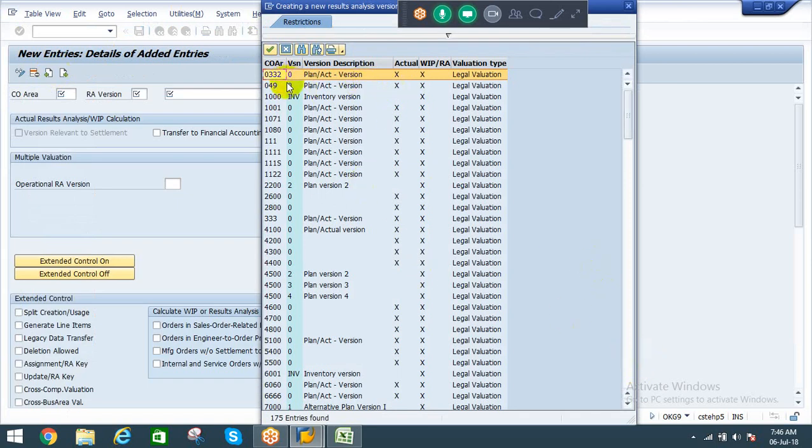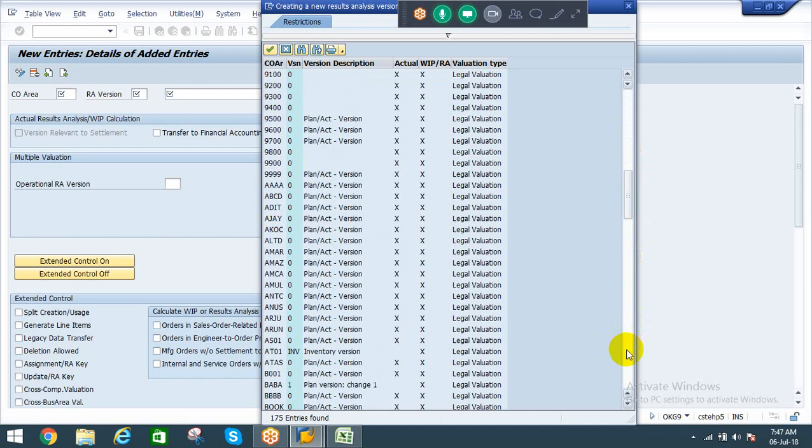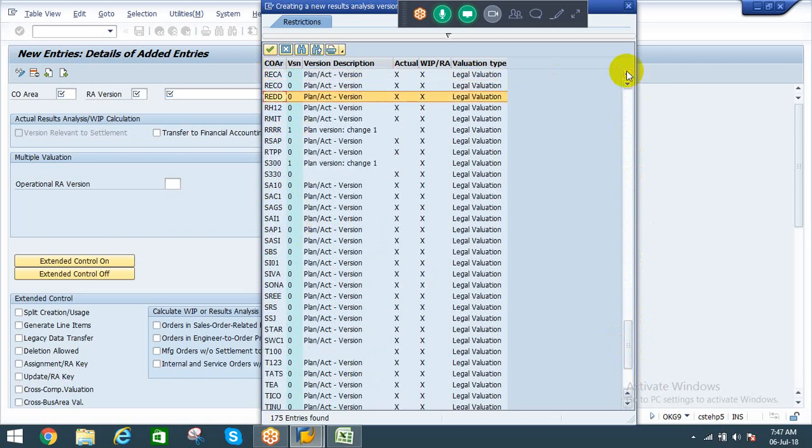Here we need to select our controlling area. Okay, we have our controlling area and version, right? We need to select that. Select RECO, controlling area RECO.